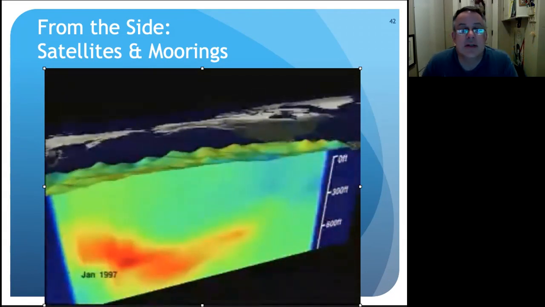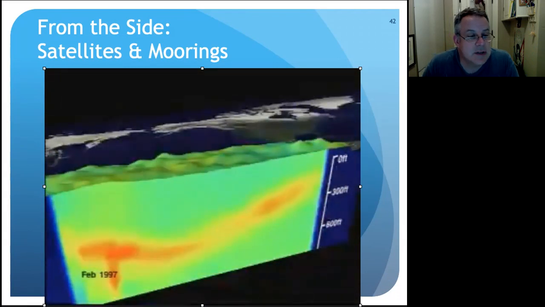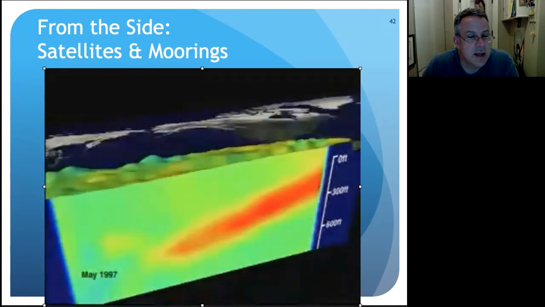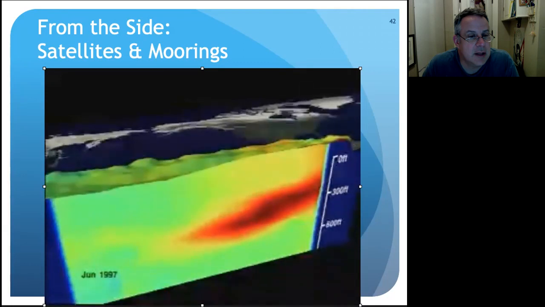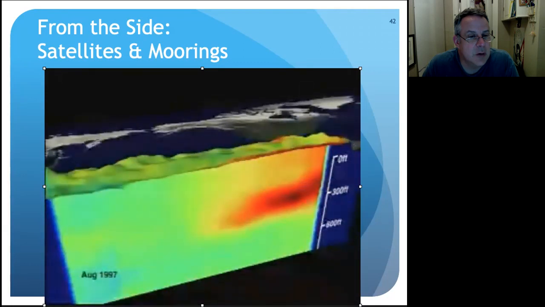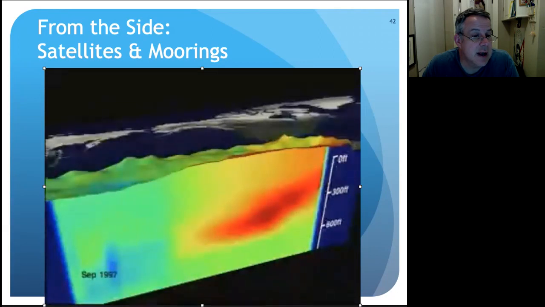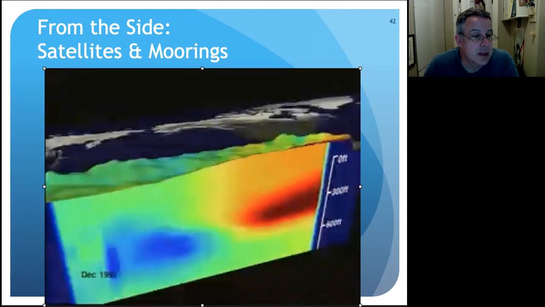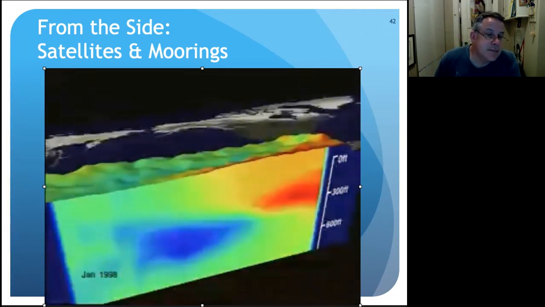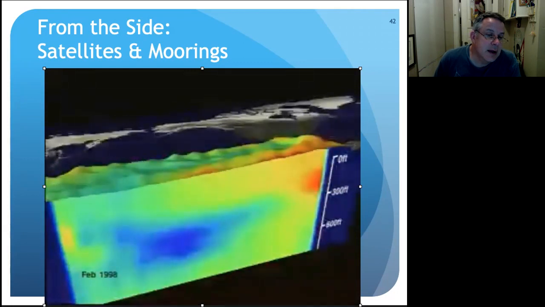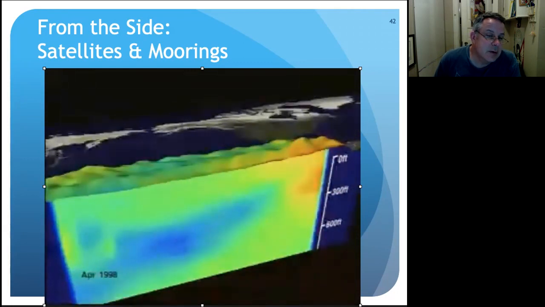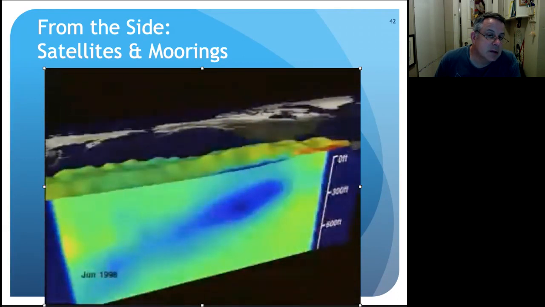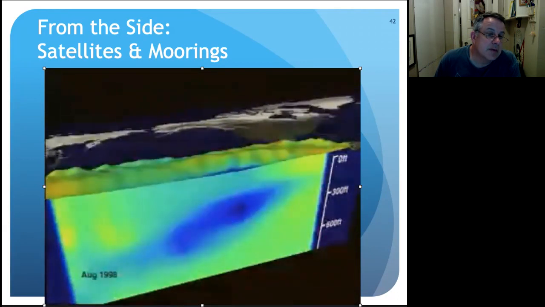And so this little movie, once it gets rolling, is going to show us what happens subsurface. So you can see the sea surface high. So we were seeing a thermocline anomaly. So the thermocline is getting warm, the surface is getting warm, the surface is getting high as that Kelvin wave shoots along both at the surface and along the thermocline. There's the peak of the El Nino right there. And now we're seeing the La Nina follow it up, where the opposite sign of anomaly comes in, leading to a cold sea surface temperature anomaly.